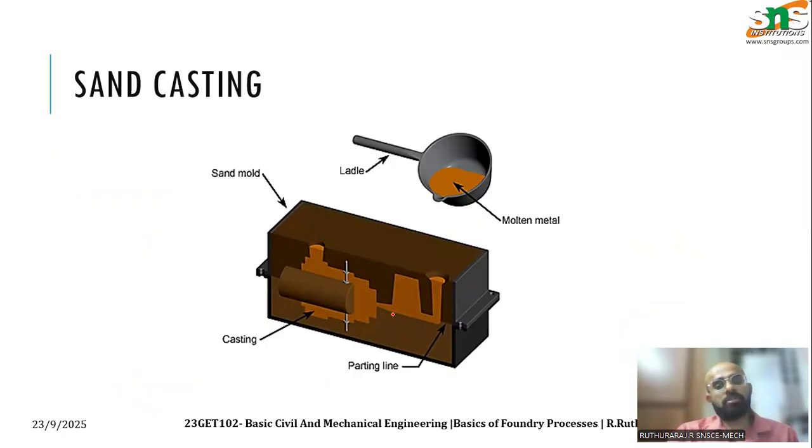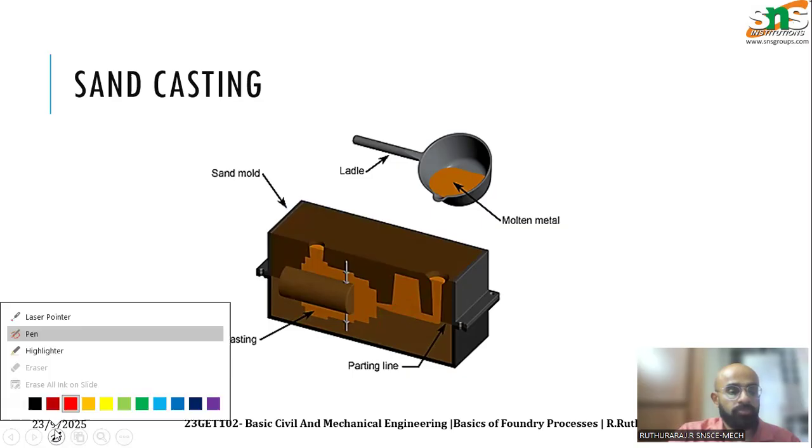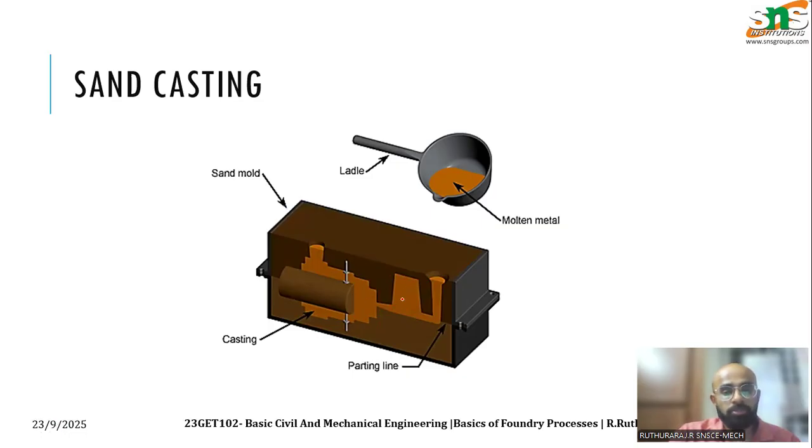If you see the image more closely, there is a part here. This part I'm talking about is filled with molten metal, but it is neither part of the pouring basin, nor part of the runner, nor part of the mold cavity, because it is separated from everything. So what's the purpose of this part? It is actually like a reservoir. What it does is that it will supply excess material to the mold cavity.